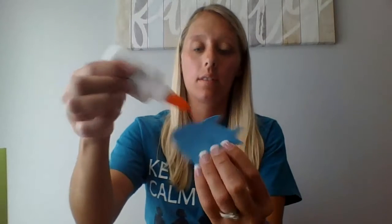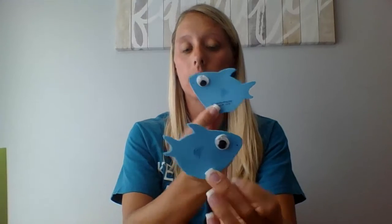The first thing that I would do would take my shark sides and put a dot of glue where you want the eyeball to go. Once your glue is down, when you stick your eye on, I would count for about 3 seconds to make sure they stay on. One, two, three. Then I would switch to the other shark, put it on the other side. One, two, three. So now both sides have their eyes.